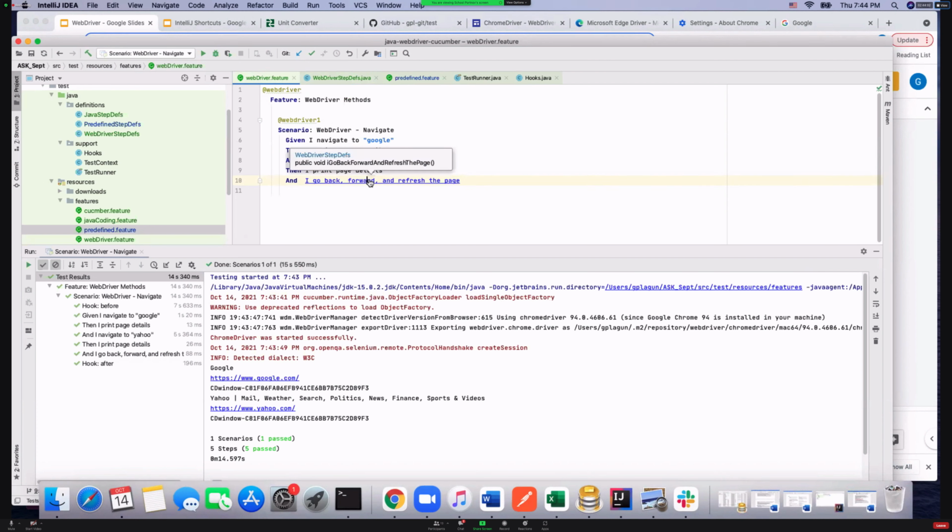You probably saved it in the wrong file, right? Yes, I saved it in Java StepDefs. Okay, now how do I fix this? I need to start from the start, in the Java WebDriver step definition.